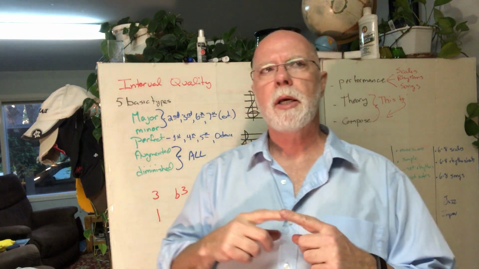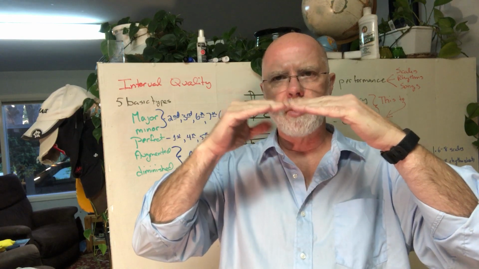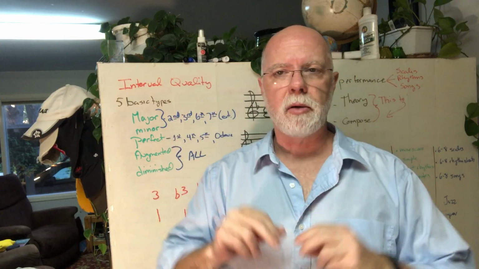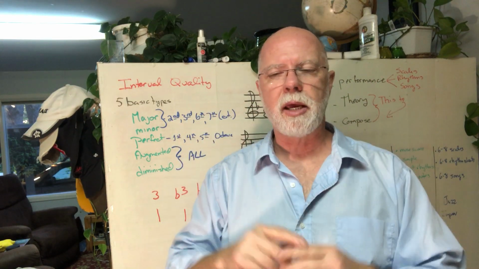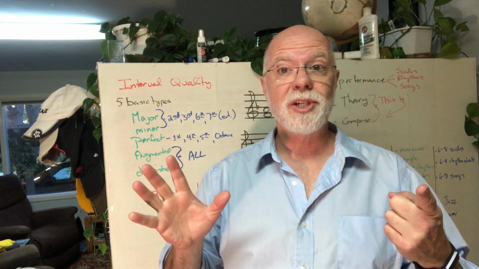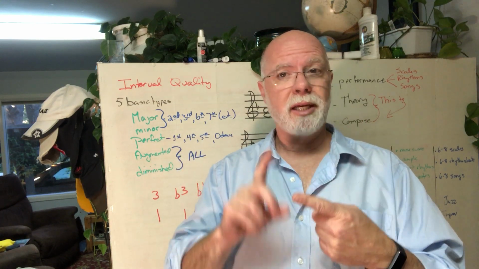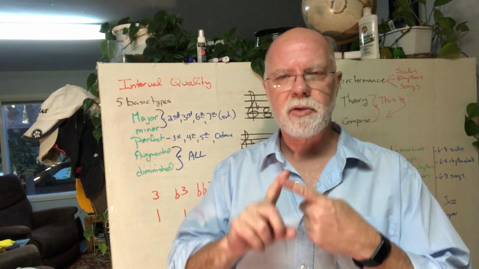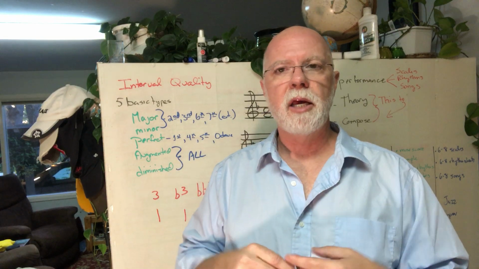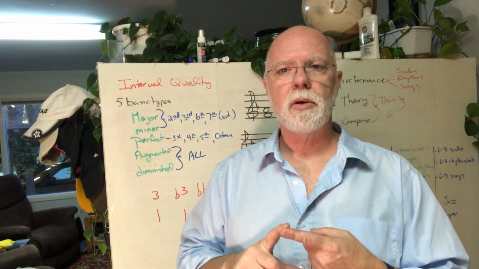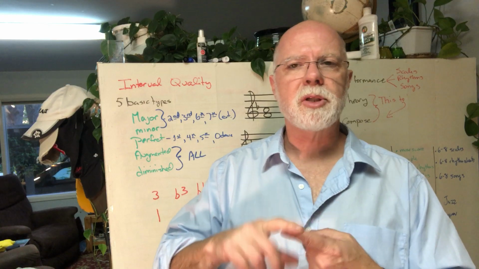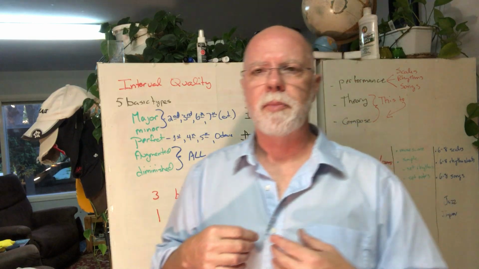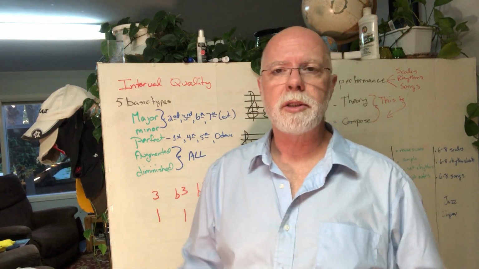We're going to always think about the interval as the lowest note being what we're going from. That lowest note is the first note of our scale. Whatever that note is, that's the first note of that scale. So if that lowest note is a C, it's a C scale. If that lowest note is an F, it's an F scale. We've got to be aware of the flat, okay? If it's B flat, then the B flat is the first note, and we've got to be aware of the B flat and E flat. If it's a D, the D is the first note of the scale, but then we've got to be wary of the F sharp and the C sharp, plus all the naturals. Those notes are very important when we start determining the quality of the interval.